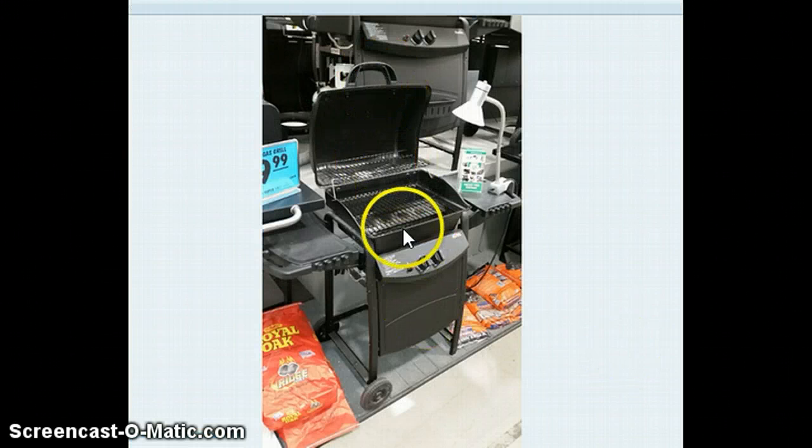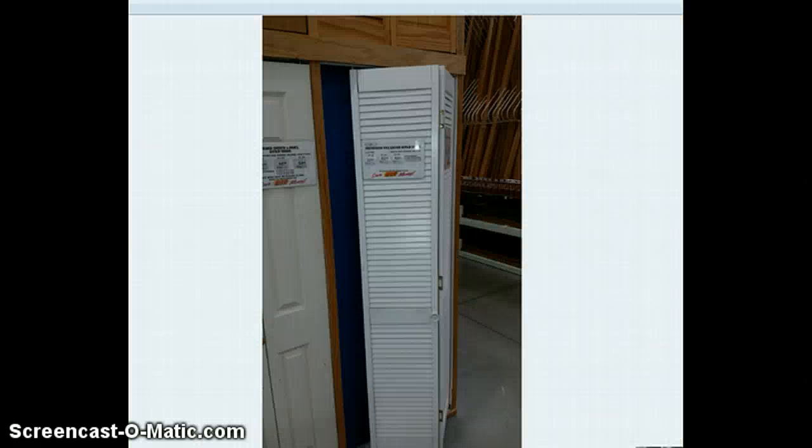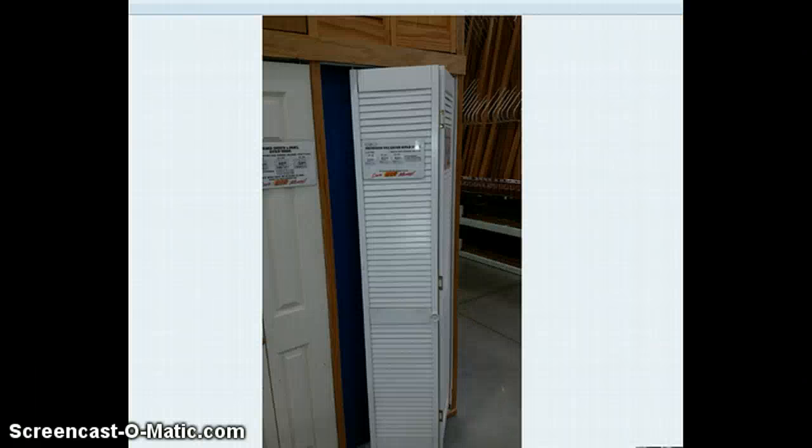Okay, so I found a grill, and where's the mechanism on this? Well, you see this little tray here? That's called the warming tray. I found when I open the lid to the grill, that warming tray moves up and down. But if you set the buns on top of the warming tray, they don't tip over and spill. This tray just moves up and stays parallel with the grates down below, so everything stays on it.